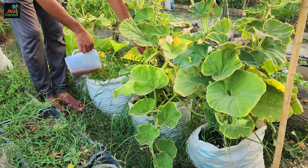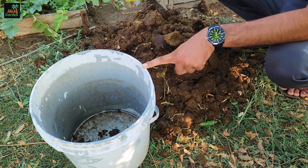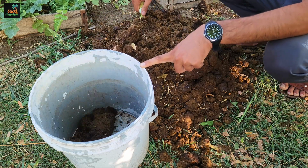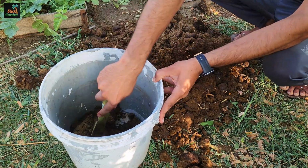This fertilizer is something I make every year, and it begins with fresh cow manure. You don't need anything fancy, just a container large enough to accommodate the number of plants you want to feed. The larger the container, the more plants you can accommodate.